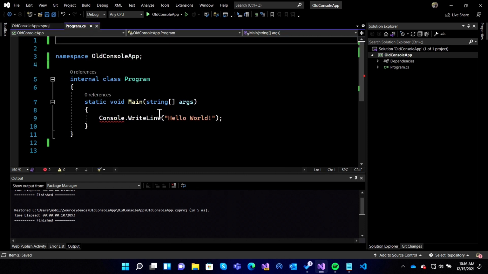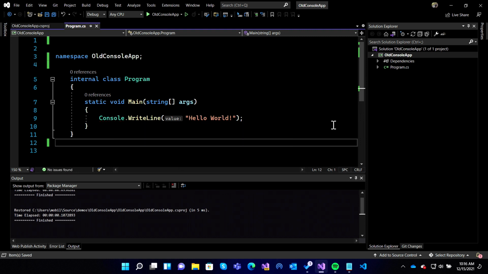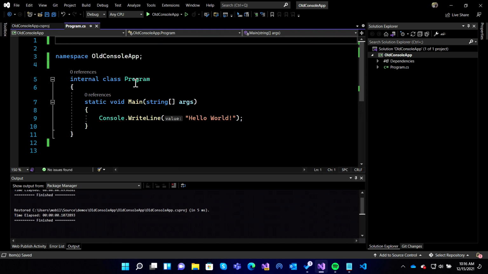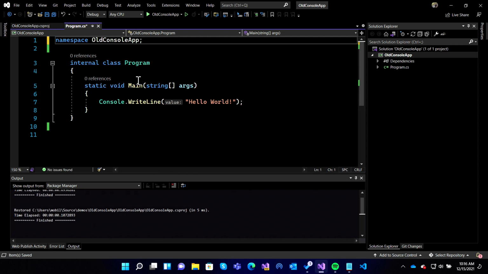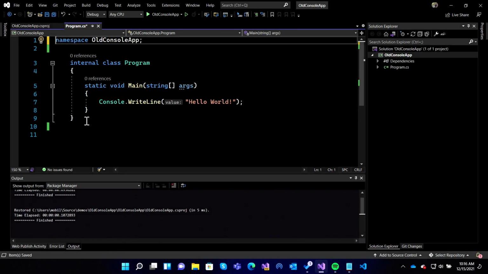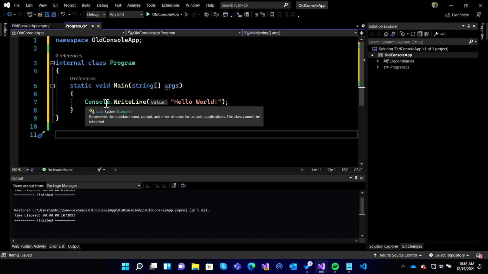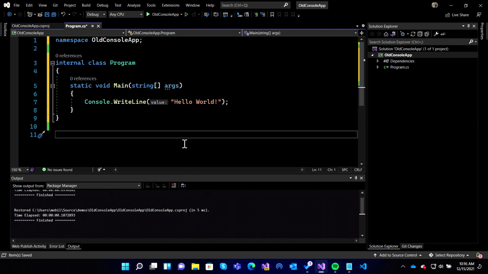Now if I go back to Program.cs, you'll notice before it had this underline on here and it wasn't happy with me. Now it's happy because even though I don't have using System up there, it says that's okay, that's an implicit using, and we're fine with it. So I'm covered. Okay, this next part doesn't actually work on here. I tried this a couple of times, and there's something not quite the same as starting up a new 6.0 project. But in theory, what they've done is they've created top-level programs. They've removed a lot of the cruft.